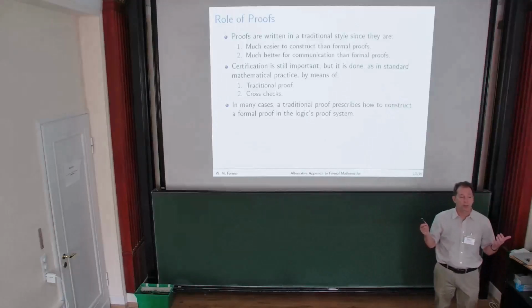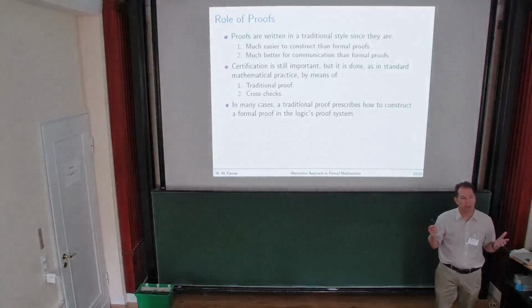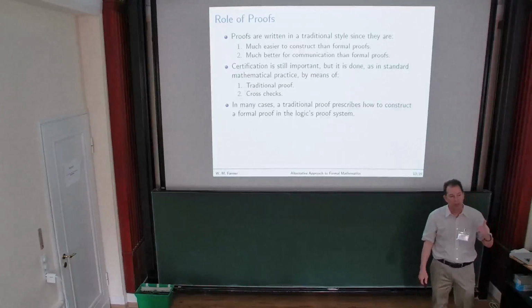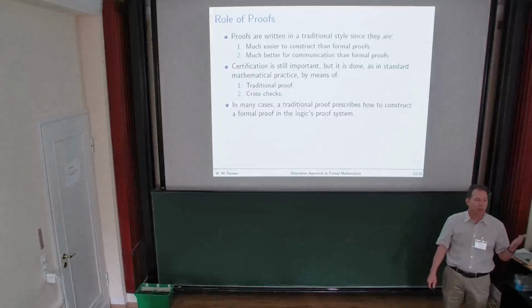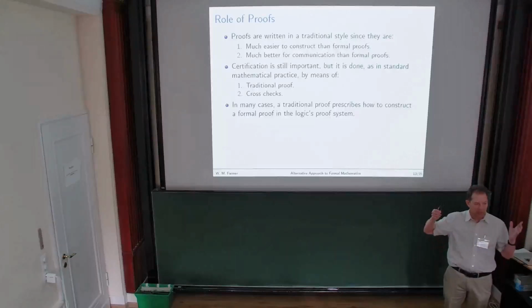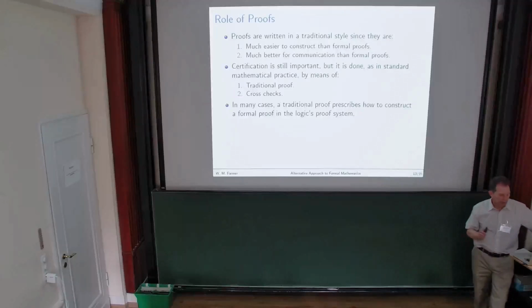You prove things with formal proofs, and you use cross-checks. Now, people don't emphasize cross-checks enough, but they're very important. When someone in mathematics proves something, and you show that proof to your friend, it's very unlikely they're going to believe your theorem just from your proof. They're going to do their own cross-checks to see how it connects to everything else they know. So you're not relying on just traditional proof, you also have cross-checks.